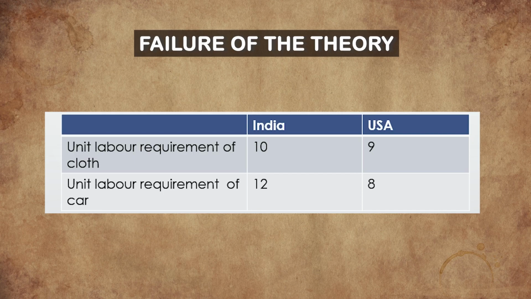So what should be done? USA should produce everything and India should produce nothing? If that happens, trade should not be there. Then following the absolute cost advantage theory developed by Adam Smith, there should not be any trade. But that's not the case. Then if absolute cost advantage theory fails to explain the pattern of trade, then what else? Then there is another theory that we will explain in our next module.